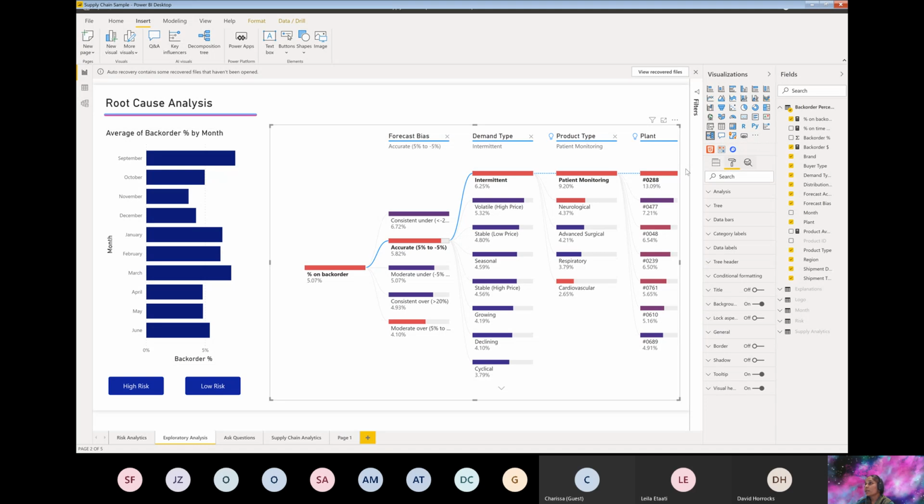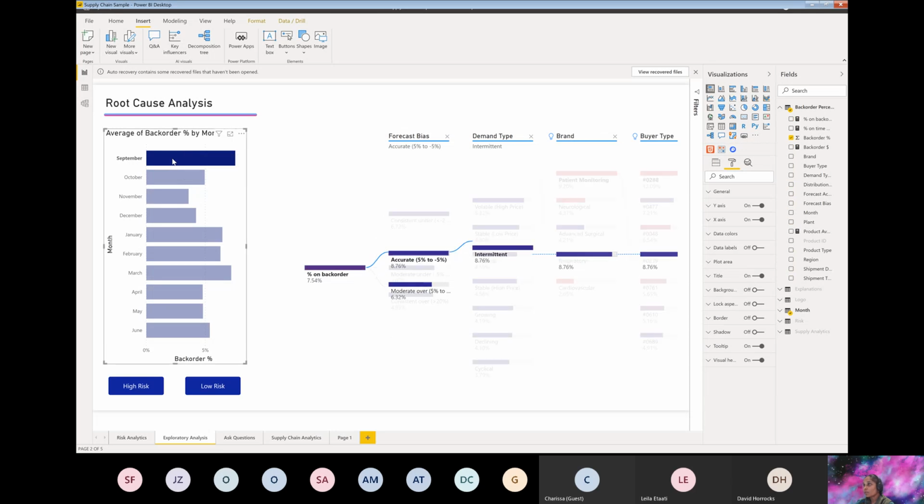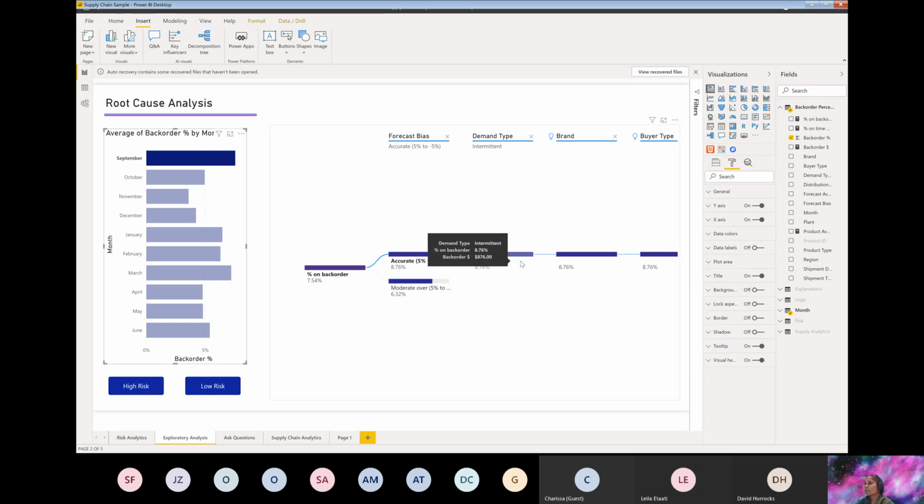It shows the percentage on back order, what the accuracy is, and the intermittent demand type. If we click on, let's say, September, the accuracy is 5% and less, and also intermittent, and as we change the month, it changes.